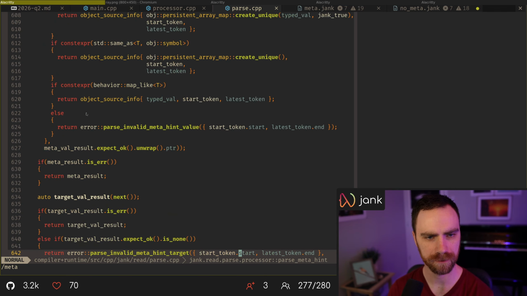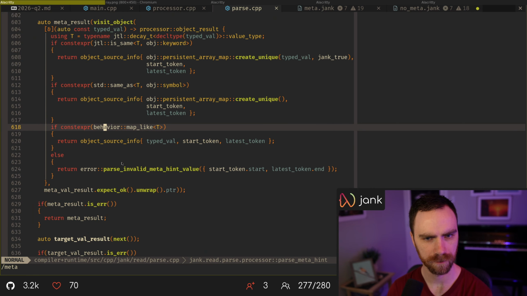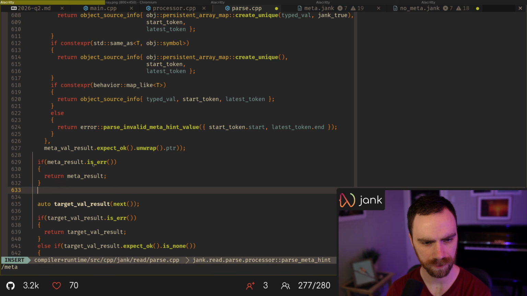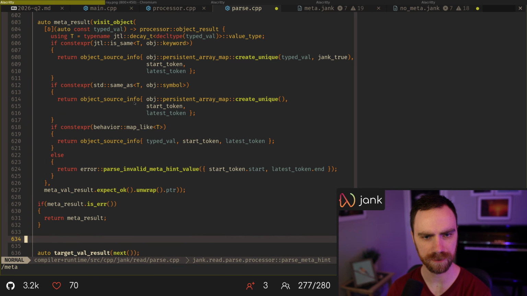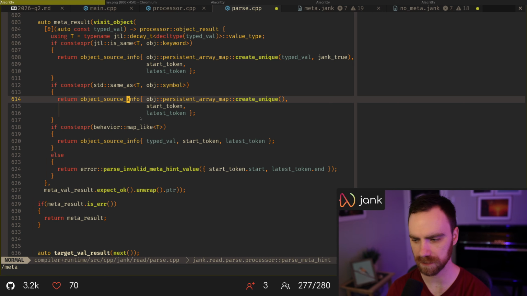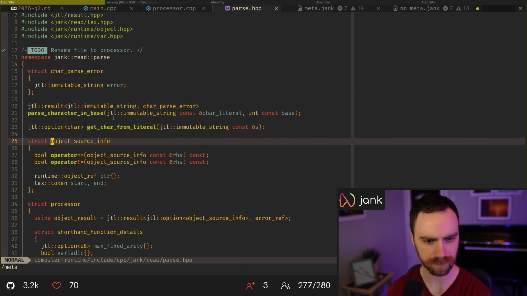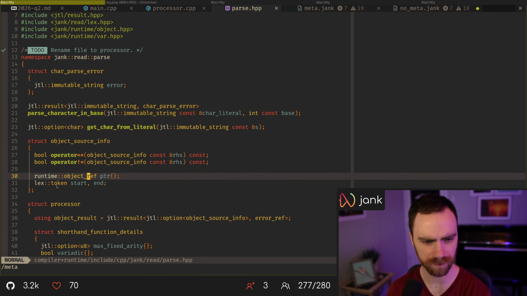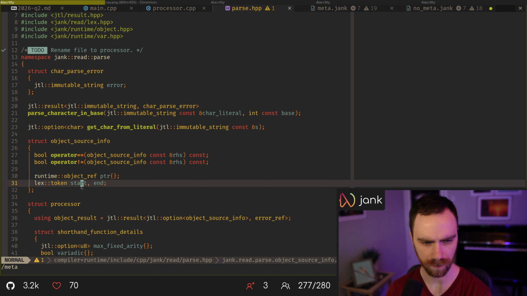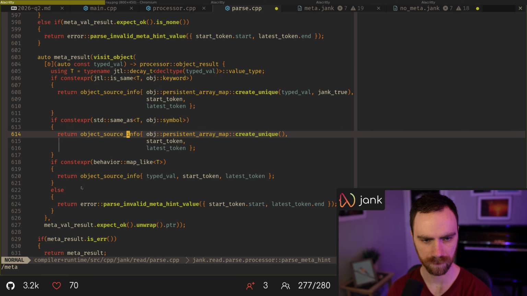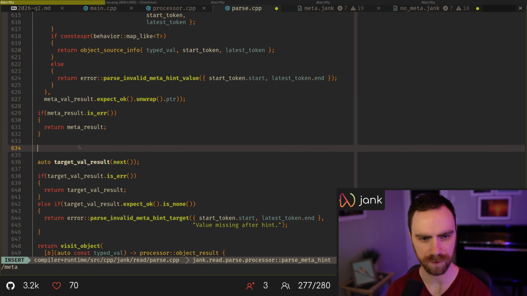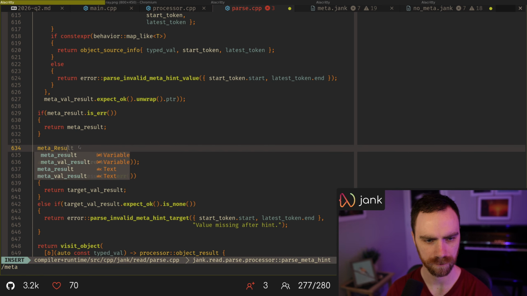Let's evaluate this right here, I think. So we have our meta result, and our meta result is this object source info. What is an object source info? Object source info is an object with tokens. Okay. So we should just be able to say meta, oh yeah, boost math tools meta programming. That's what I wanted.